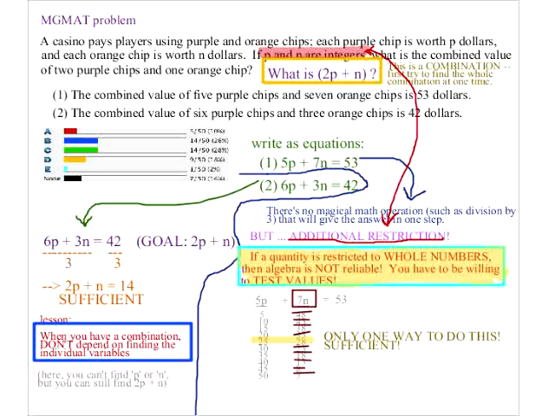Notice this is supremely important because if you see these kinds of equations with any sort of integer restriction, and that includes implied integer restrictions, like here they come out and tell you it's an integer, but they certainly don't have to do that. They could also just say it's n boys and n girls or something like that. Then you've got to test the values.